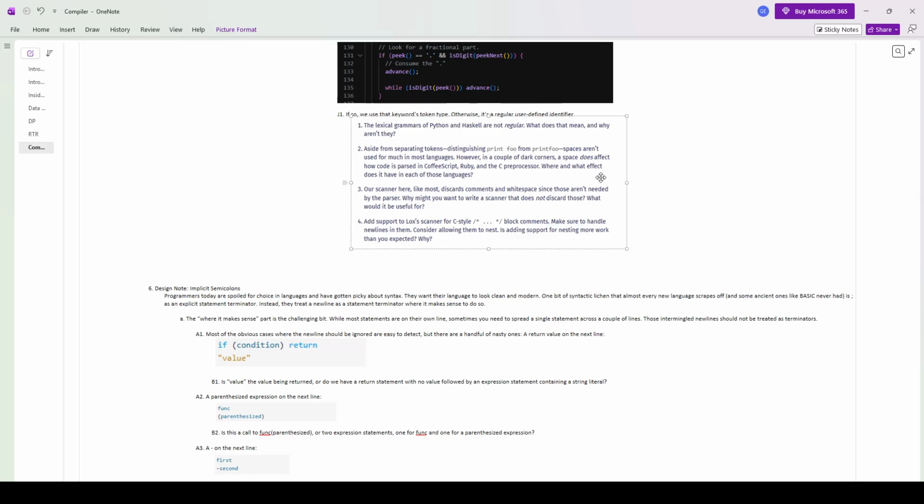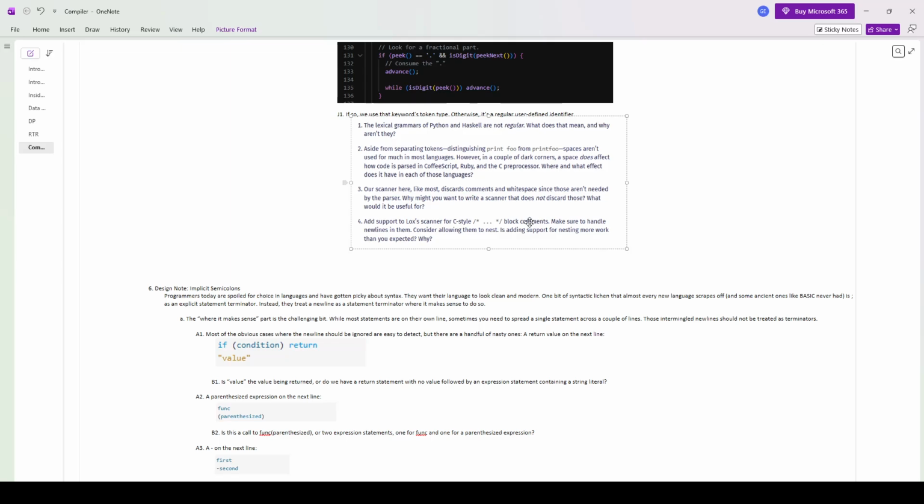Where and what effect does it have in each of those languages? Third, our scanner here, like most, discards comments and whitespace since those aren't needed by the parser. Why might you want to write a scanner that does not discard those? What would it be useful for?